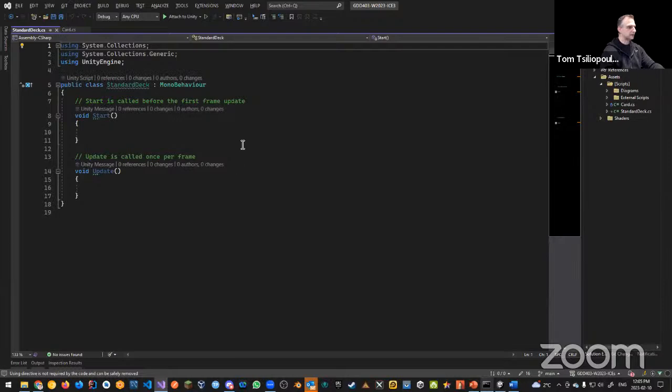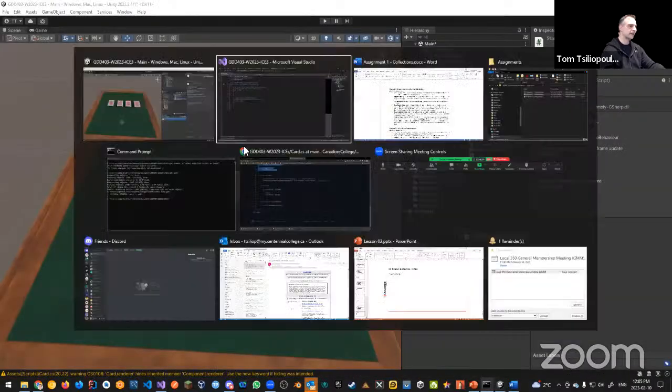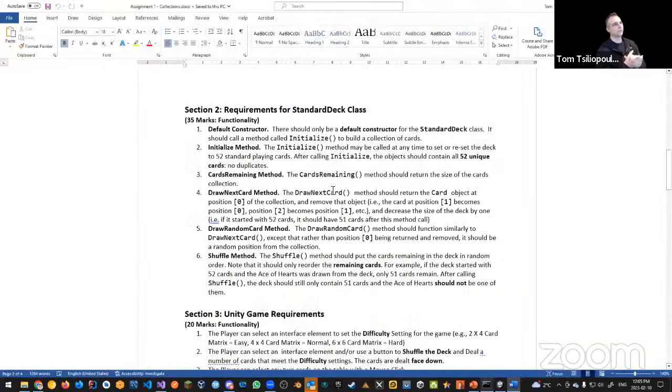Now, here's something curious, right? It didn't say anywhere here that my standard deck class is going to be assigned to anything, right? I almost want to make a standard deck class that is going to be used as in composition. Okay, question. What's the difference between inheritance and composition? Does anyone remember or know? Have you guys been taught this? I know, Ren, you said don't assume anything. But do you guys know what inheritance and composition is? Does anyone know?